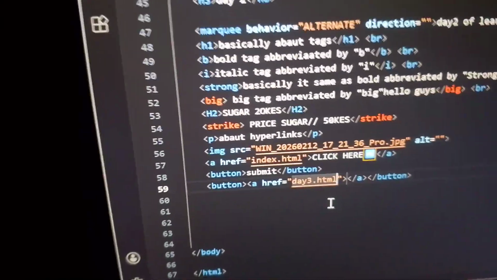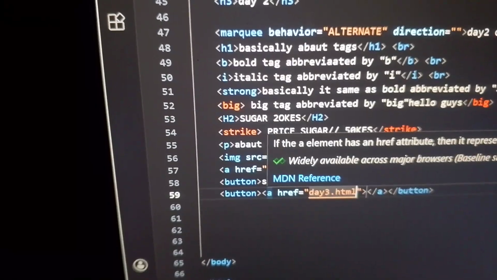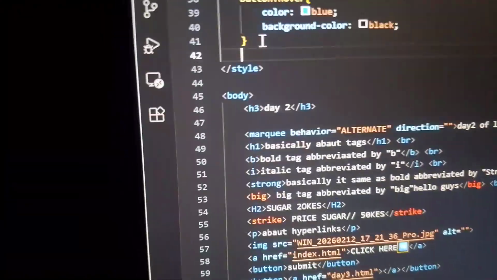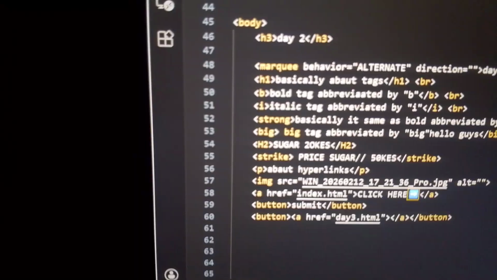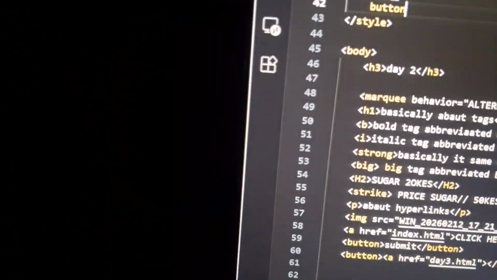Then save it. I want us to style this A tag inside day 3. How are we going to style it? We say button. Make sure you follow closely. We want to style the A tag, so we say button A. On the button, what follows?